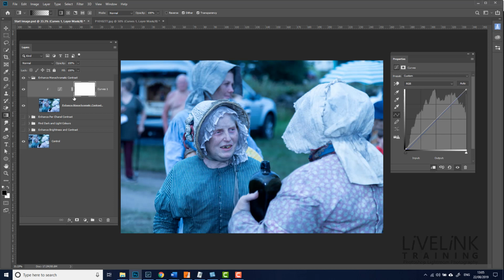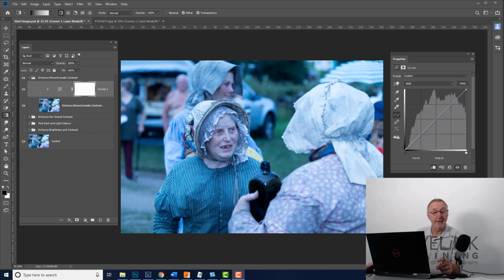And so this time Photoshop's making the darkest pixels black and the brightest pixels white, but on a composite basis. It's not looking at individual colour channels. So in other words, all three channels are affected in exactly the same way. Now this means we get darker shadows and brighter highlights, but the natural colour cast of the image is not affected. Now the auto contrast command actually uses this algorithm as well.